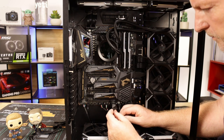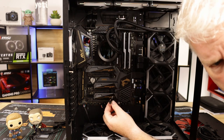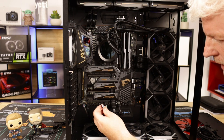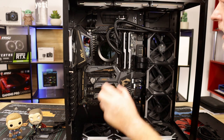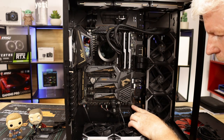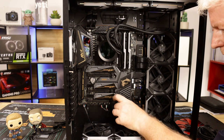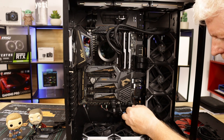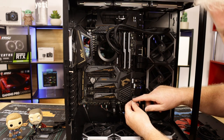Okay, this one here, we do have your fan header, so it's just a standard 4-pin fan header, and then the 3-pin ARGB. Now where have I put it? I thought I had two. Yeah, there's one here, there's one here, and I'm using one over there. So this one will come across here. Say 3 pins, just be careful, they're very, very fragile. And you'll see there's a little arrow on it.